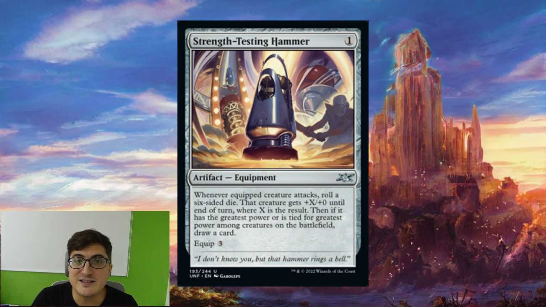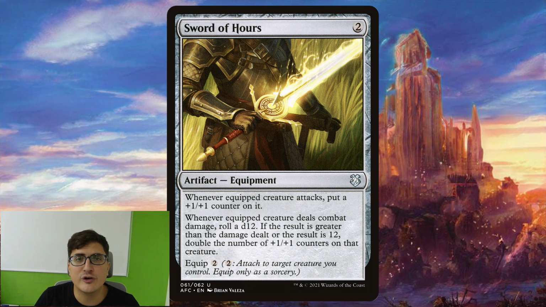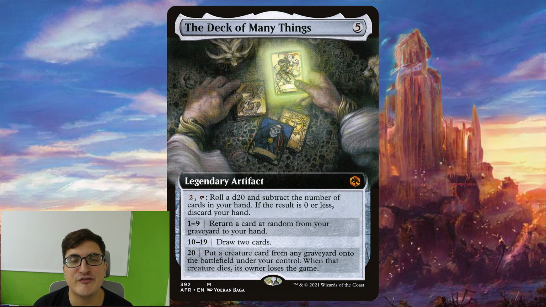Our commander grows by itself, so it should be one of the biggest creatures in play. Sword of Hours is similarly good for growing our commander. It's going to get bigger every time it attacks. And then if we get lucky and we roll well, it can get even bigger and double the counters on itself, which is awesome. The Deck of Many Things is just there for fun. If we roll well, it can be really fantastic. And in this deck, there are so many ways to manipulate the effects. You can even roll 20 while you have cards in your hand, which is awesome.